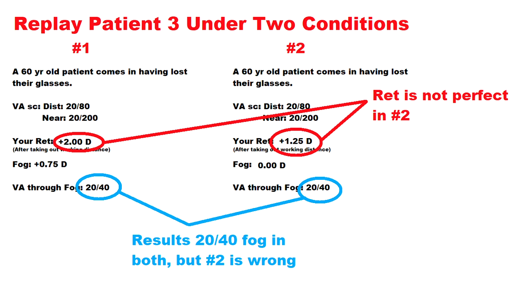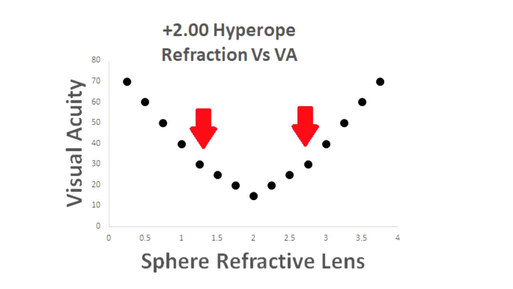Now, why does this happen? Ultimately, the number 2 situation is wrong, and you don't know it because the VA is actually 20/40, which is your objective, but it's because you're on the wrong side of the prescription. In this situation, +3/4 and -3/4 blur equally when you don't have accommodation. So what you'd need to do is really add more plus. And this is an example here where the optimal focus or the optimal visual acuity is at +2 diopters. But if you're 0.75 off in either direction, the patient will see 20/30, 20/40, but you're in the wrong location. So if you've underplussed somebody, sometimes check to make sure extra plus doesn't make vision better.